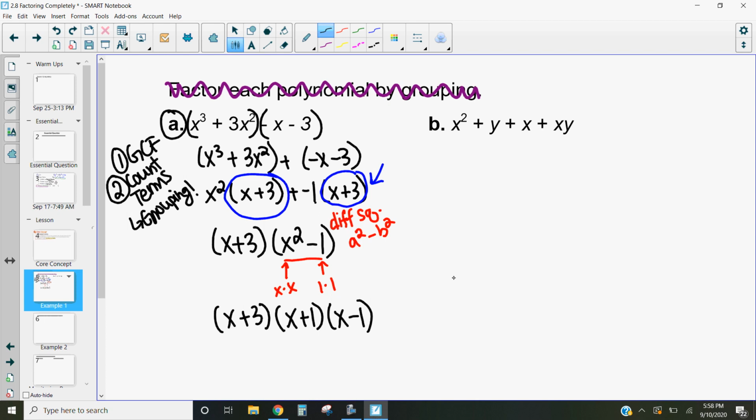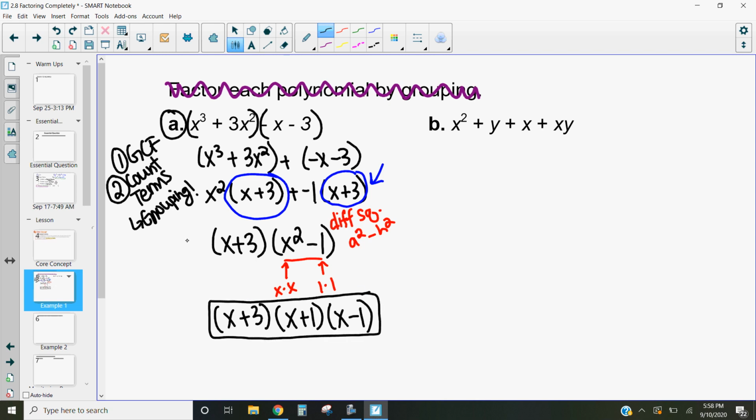Now, the time when we're not going to factor something like this out is when I have an x squared plus some number. This we call prime. We cannot factor that using the x method, using a difference of squares, because we're adding it. The only solutions here are going to be in the imaginary numbers. So because of that, we will learn how to factor that in chapter 4. But until then, we're just going to say it's prime and leave it at that. So look at that. I factored that out completely.